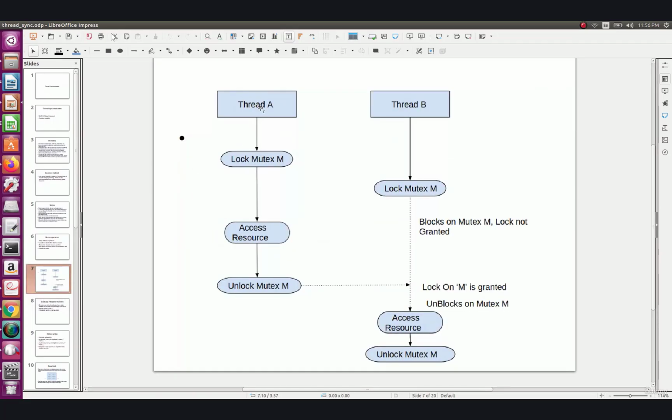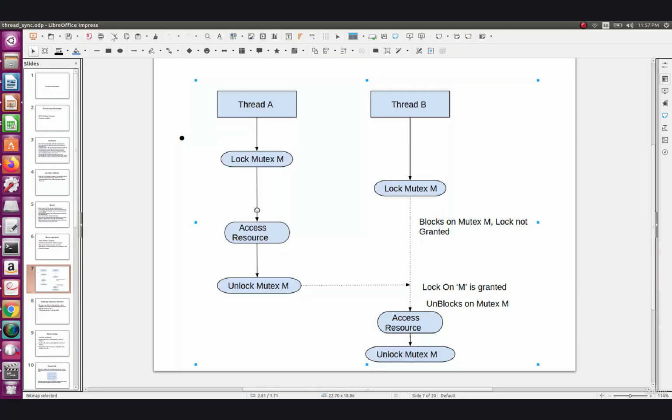Let's consider we have 2 threads, thread A and thread B, running in a multi-threaded fashion. We are not sure which thread runs at what time, or when each thread will be scheduled. Say thread A is scheduled first and locks using the mutex m. If the lock is successful, it proceeds to access the global variable.